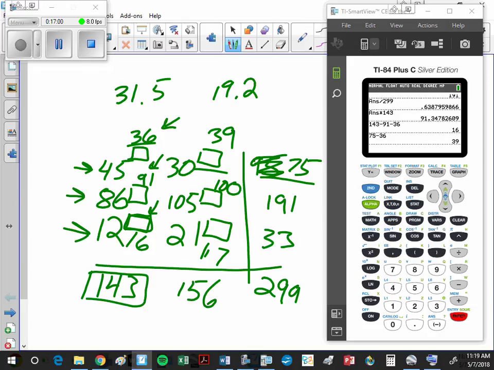Now I need to do my chi-squareds. Okay. How far is my first box off? How far off is that? Hey, I'm losing you. Come back. How far off is my first box?